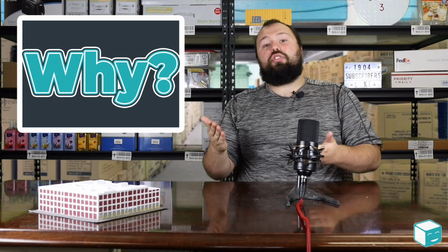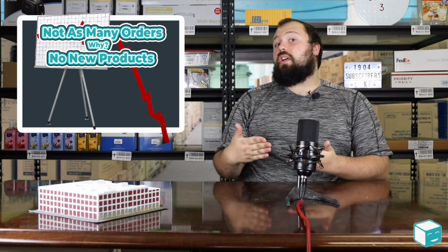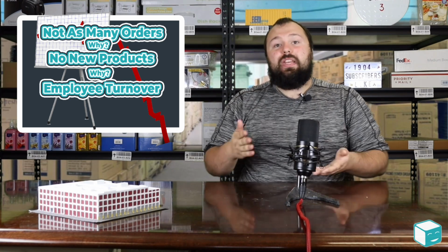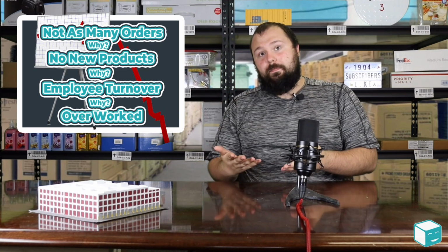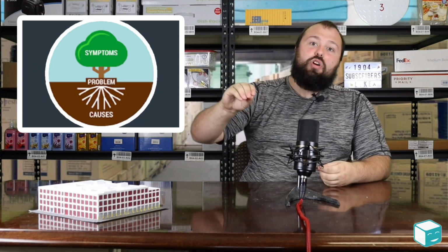And the reason is we haven't introduced a new product like we did the previous months. So then the question would be, why didn't we introduce a new product? And that is because the guy who runs our product development team left the company 2 weeks ago. Then we need to ask, why did he leave? And it was because the position was asking too much of him. So now we can attack that root cause, right?